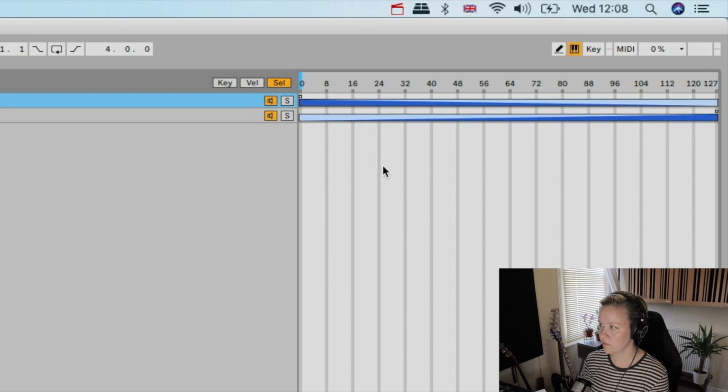Okay, but then now if I'm going to move this to 40, I can hear a little bit of the chord. Then if we go in the middle, I will hear as much chord as the vocal. If I go to 104, I will hear more of the chord than the vocal. And if I go to 127, I will only hear the chord.